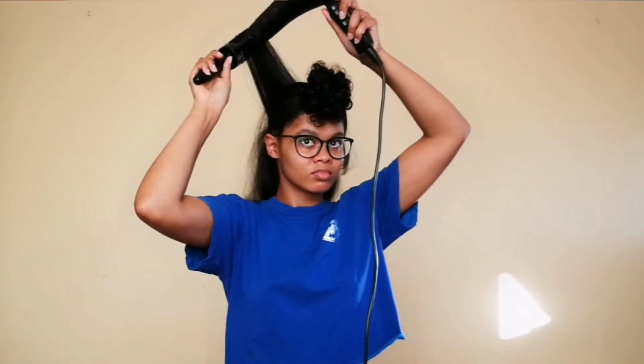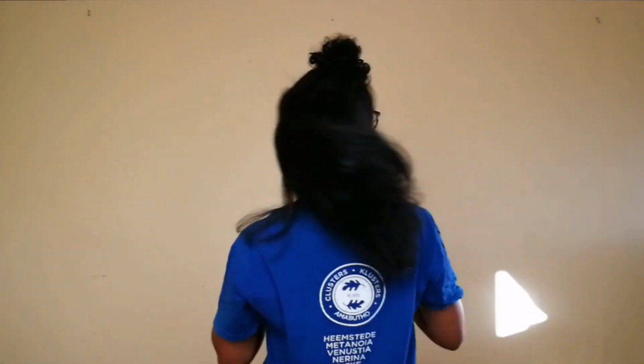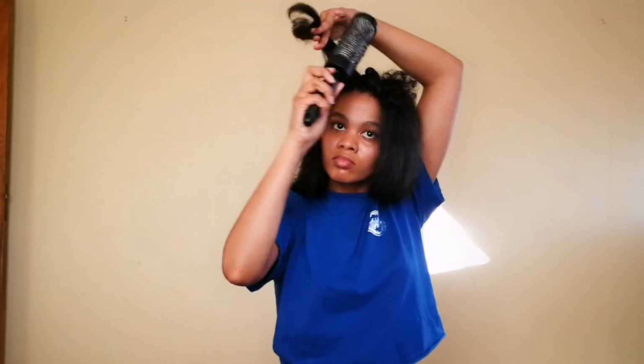And so I'm not the best at doing these salon type blowouts on my hair. I'm still learning how to do it, and my hair is very thick and it's a lot longer now. I think this is the longest my hair has been in my teenage and early adult life. So I'm still getting used to working with it because I often handle my hair in a curly state, not a straight blown out state. So it's different, but I'm loving it, and I'm grateful for the length that I've been able to retain by doing my protective styles and just being consistent with my healthy hair regimen.